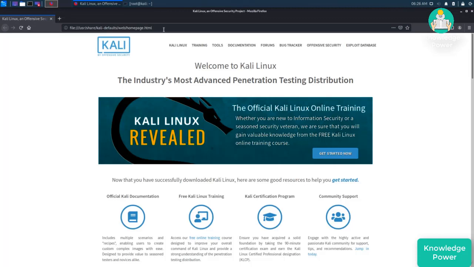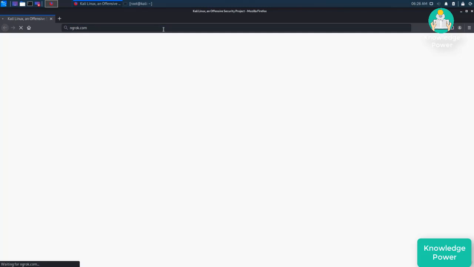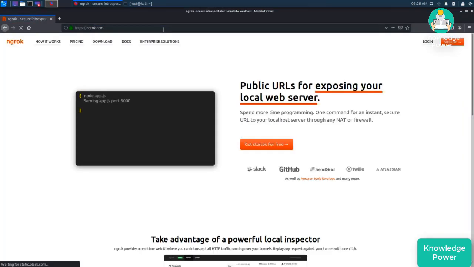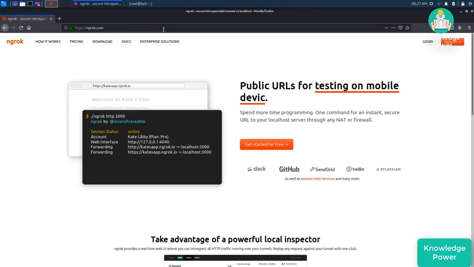And then the next thing we're gonna do, we're going to write ngrok.com over here. And once we do that, we're going to register for an account. So you see login and sign up buttons over here.